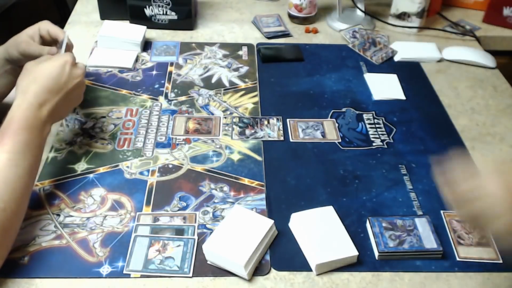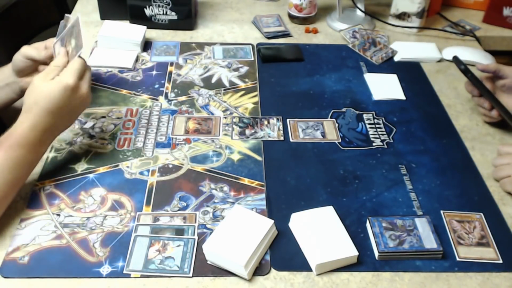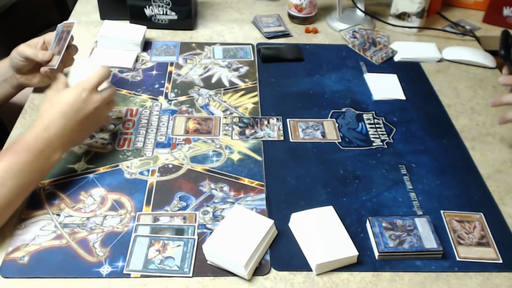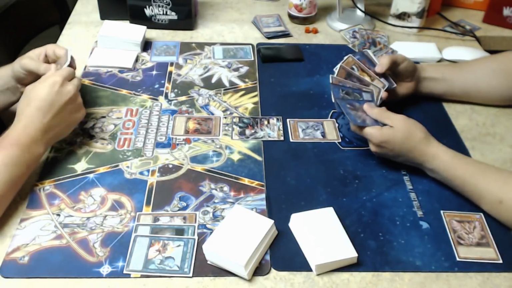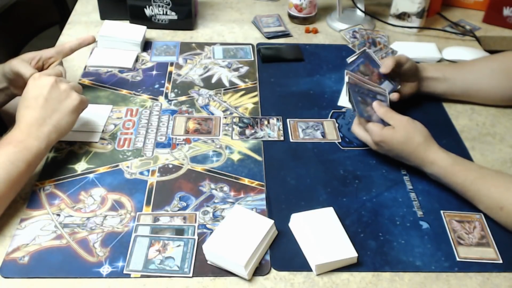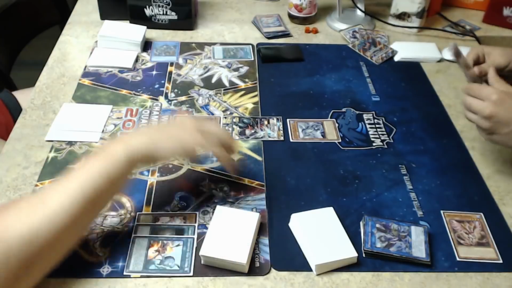Oviraptor, I see a Lost World in hand as well, so he will play that. And I don't know what else he's going to do here. It doesn't look like he has another normal summon in hand that he can go for. And then I think he passes it back to me. He does have Petty Ranadon in hand, which isn't doing him too good right now.